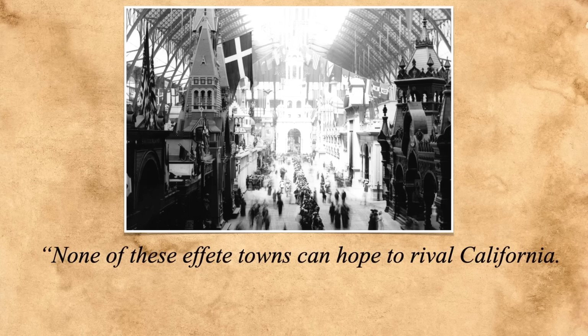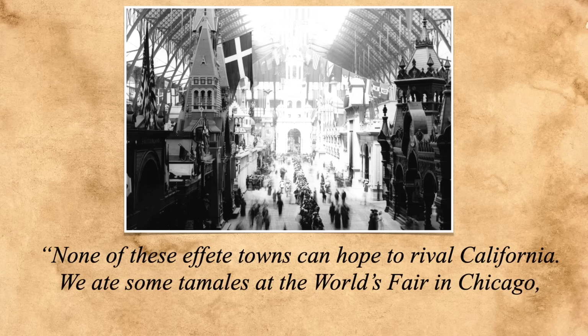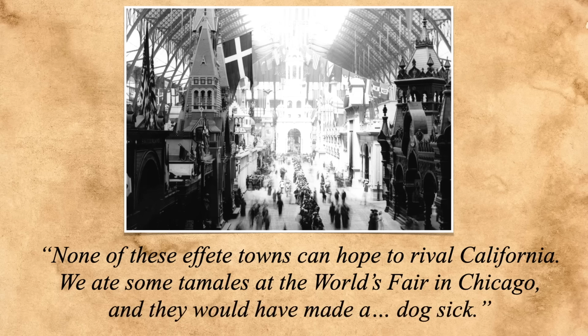None of these effete towns can hope to rival California. We ate some tamales at the World's Fair in Chicago, and they would have made a dog sick.